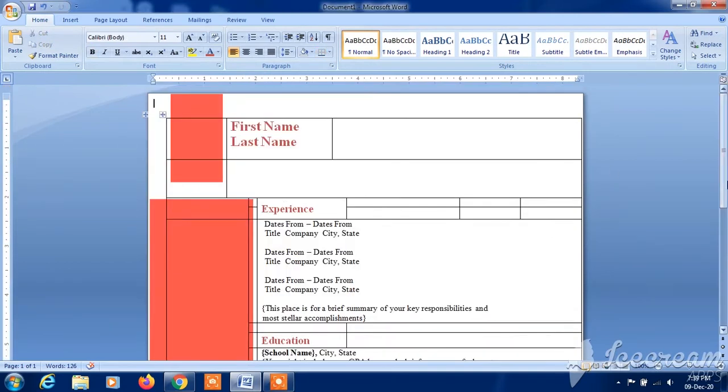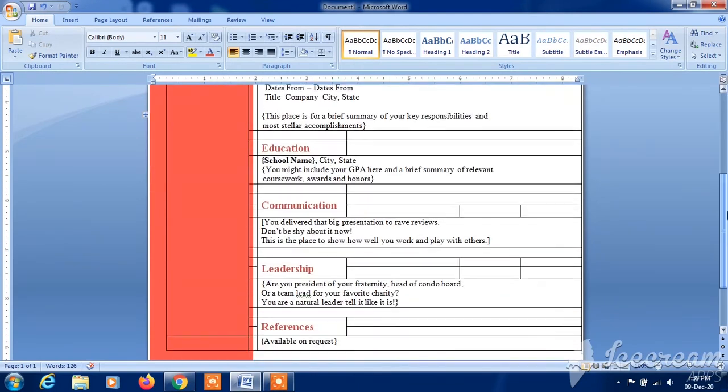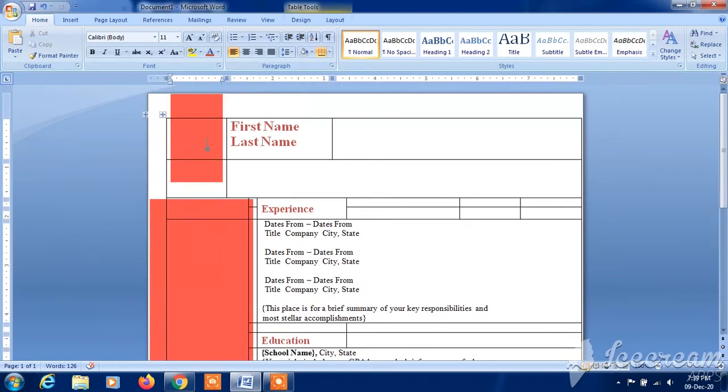Now we have completed this part, the right part of our CV. Now you can see that there are some empty spaces on the left part of our CV. Now we are going to complete this one. In the top, you will actually paste your picture here. I don't have a specific picture with me right now, so I'll just write f/s and then monogram.